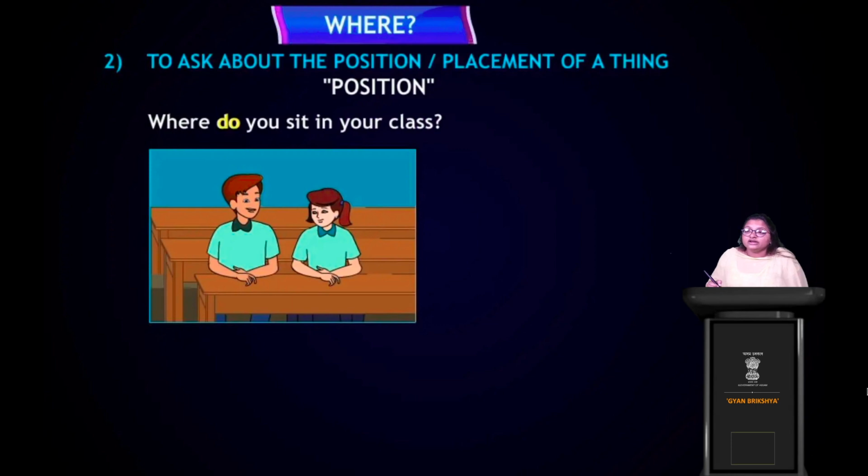Okay. Now let's look at who and whom. So who is asking for a person, okay? Who is your father? Who is your mother? Okay. Who are your guardians? So who do you want to meet? Okay. So who is asking for a person, when you are asking for a person, right? So you see now, who built the Taj Mahal?